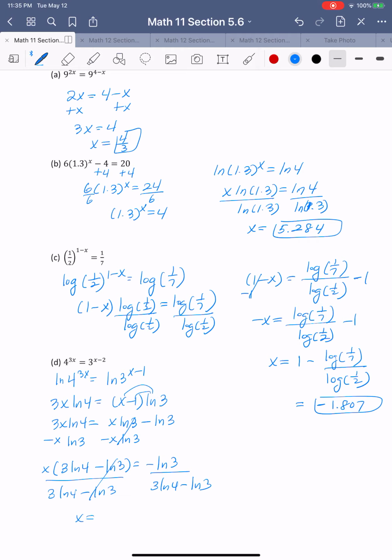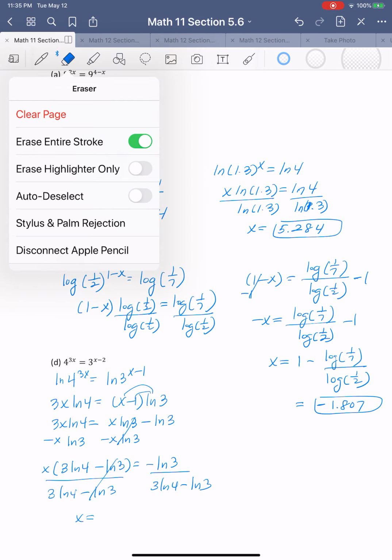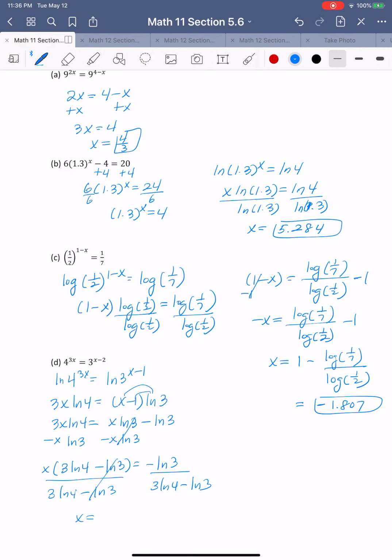Oh sorry, there's a mistake I made. I'm sorry about that. I just forgot that there was a 2. So this is 2, this is 2, and the distribution is going to be 2 ln 3. So this must stay as 2 ln 3. Of course, here. Sorry about that. And then when you use a calculator on this one, you get about negative 0.718. Okay, alrighty.